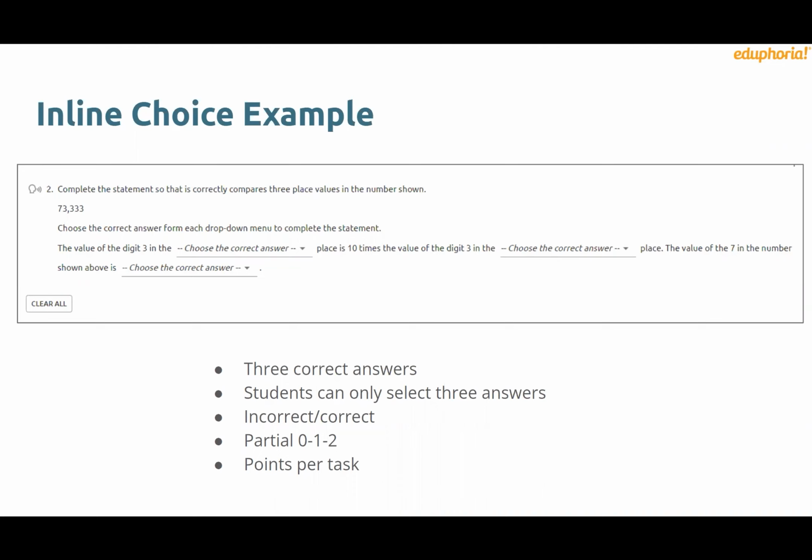As we continue to go through, if you chose points per task and really wanted to see which pieces they got correct, then that scoring would look a little different. Penalty would not be enforced here. There's no need for penalty scoring because they can choose one option per drop-down. And so it's not that they get to choose several, they have one correct answer per drop-down. And so they would have the potential to earn 3 points here instead of 2 points when you relate it to partial scoring. They could also earn 2 points if they got 2 correct, and 1 if they got 1, and then obviously 0 if they didn't get any of those correct.